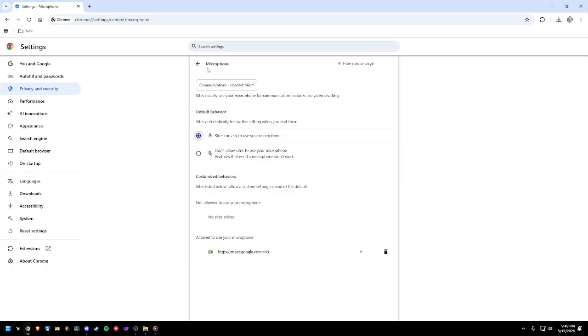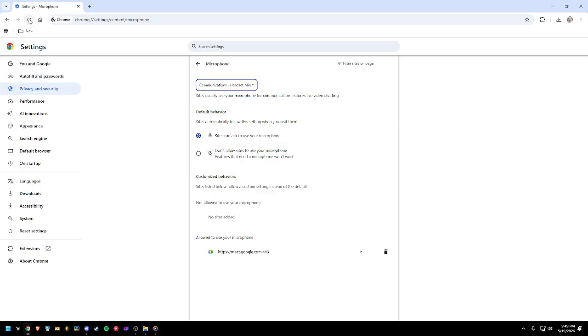A helpful tip is to check that the correct camera and microphone are selected. If you use external devices, Chrome usually shows a device drop-down in these settings, and choosing the right one can prevent issues during calls or recordings. Also, after changing permissions, refresh the website you are using so the new setting can take effect.